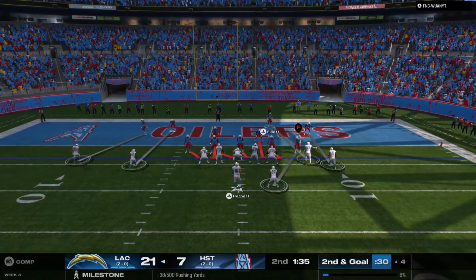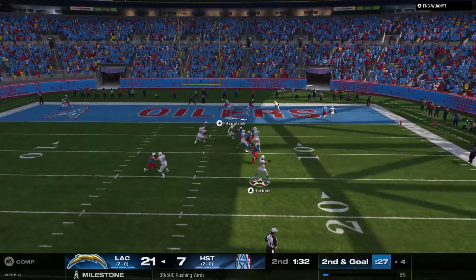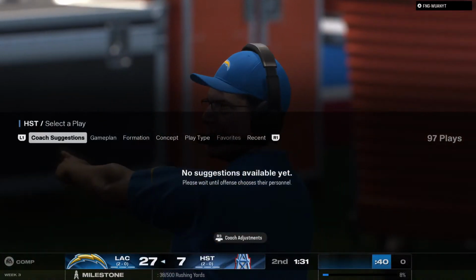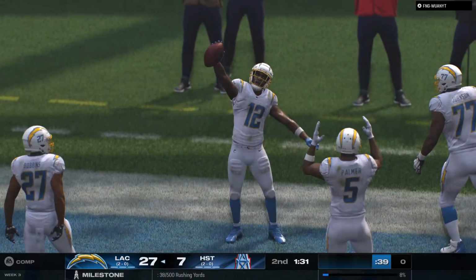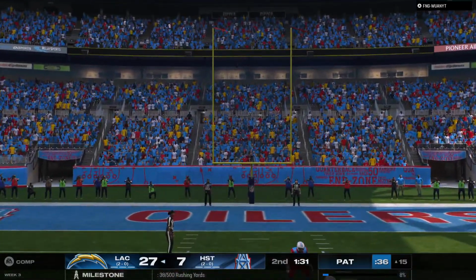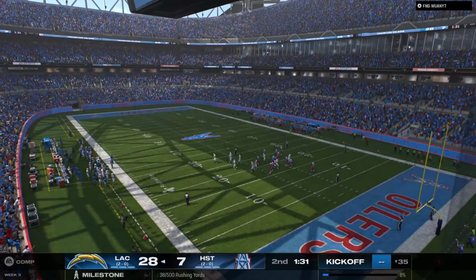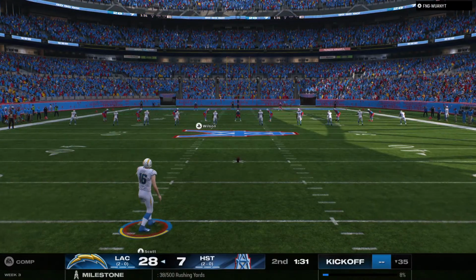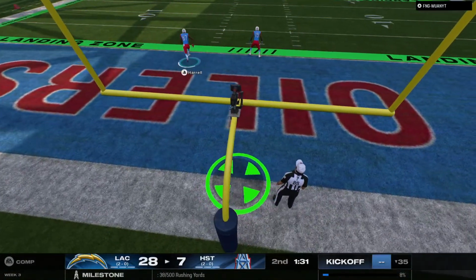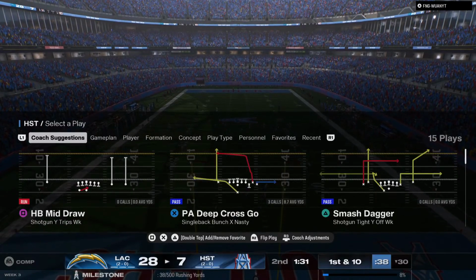So after the incomplete pass, here's second and goal. Herbert now, blitz coming. And he will score. Touchdown, Los Angeles. The Chargers boat racing them to the halftime locker room. Dicker on now for the PAT. That one splits the uprights. And they'll continue adding to their lead. The Chargers kicking team is out, and they'll put a charge into this one. So new kickoff rules. This is going to come out to the 30, not the 25 on the touchback.